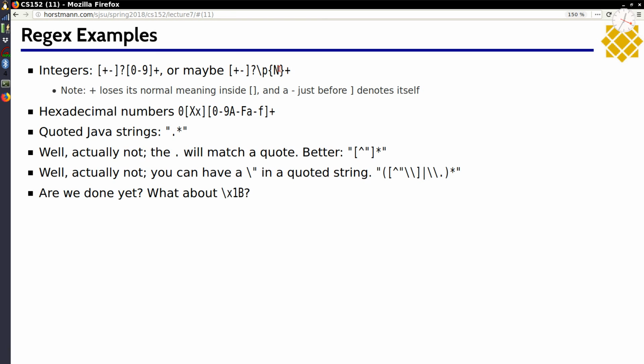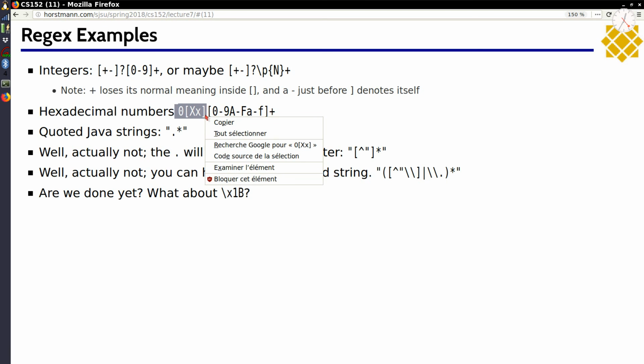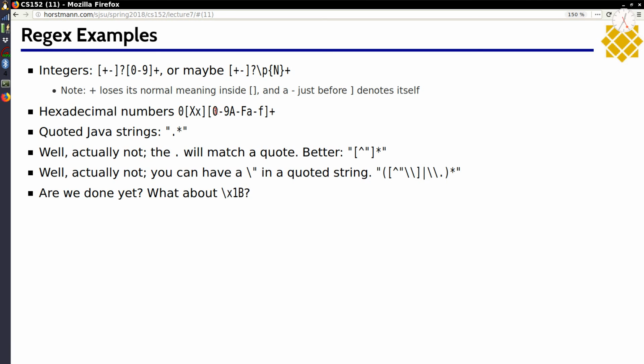So this would be an integer. Here's one for a hexadecimal number. Start with 0, followed by an upper or lowercase x, then followed by a sequence of, that's what the plus indicates, at least one of them, 0 to 9, A to F, a to f. I've never seen hexadecimal numbers localized in other languages, so I think that's fair.